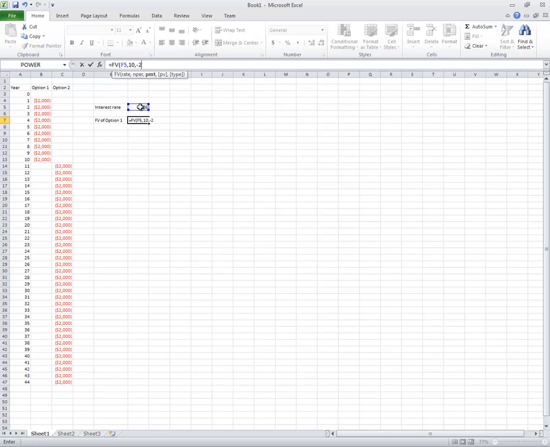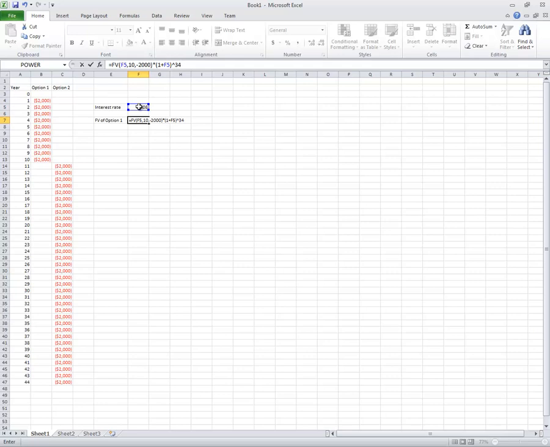minus 2,000 because I'm making the payment, it's out of my pocket, multiplied by 1, and that's the P value. Now this is the new P value that will be taken all the way, so I will multiply that by 1 plus F5, the interest rate again, to the power 34 years.